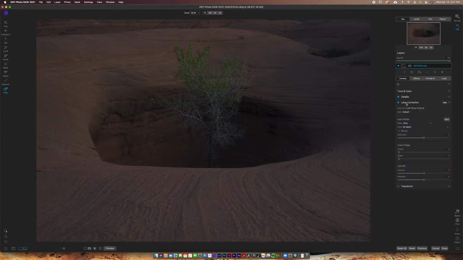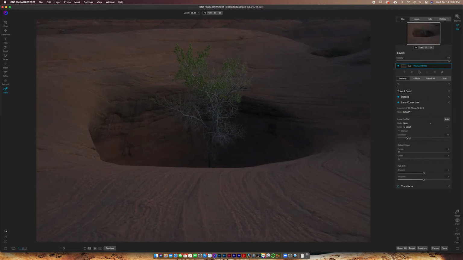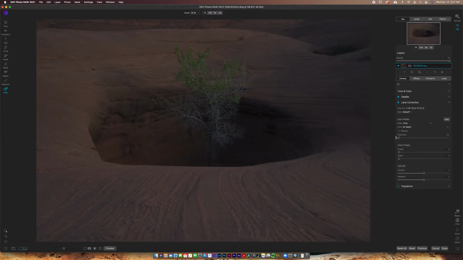So when you're doing lens corrections, you can choose the lens that you have if you want, or you can just manually correct it yourself. If you did want to choose your lens, a lot of times if you click auto, it will select it. My lens is not found though, so I'm going to show you guys how to do it manually. And so you can go ahead and adjust the distortion if there is any in your image. And generally when I'm doing this, I'm not too concerned about how the lens has distorted the image, and I'm more concerned about just making it so that it looks compelling, the most compelling scene that I can.